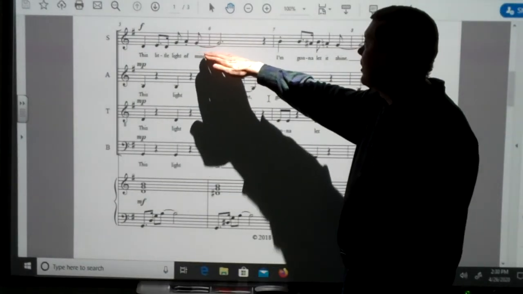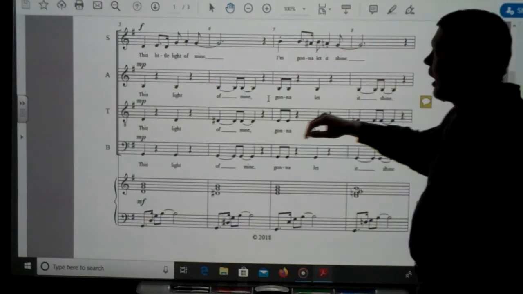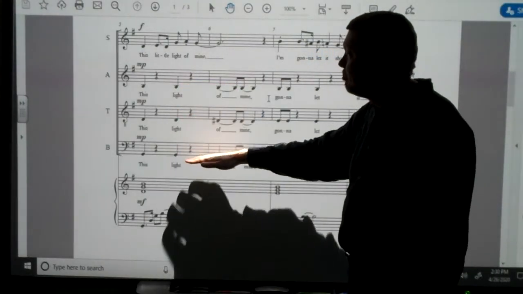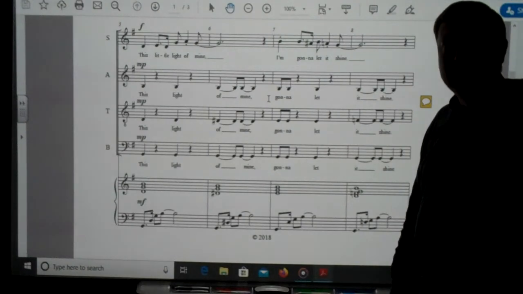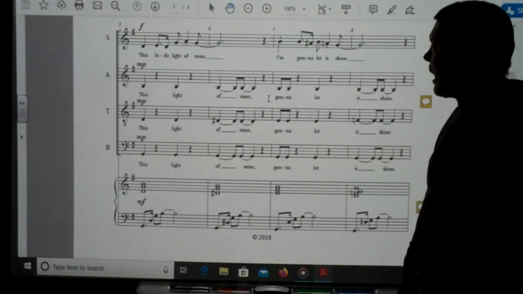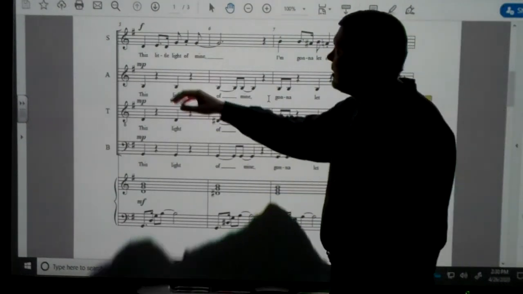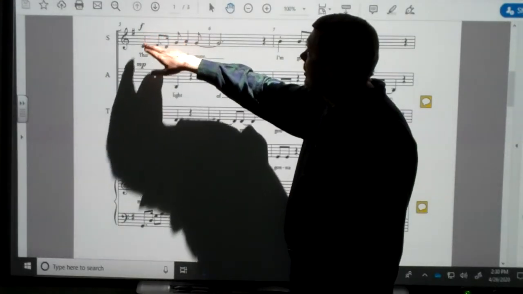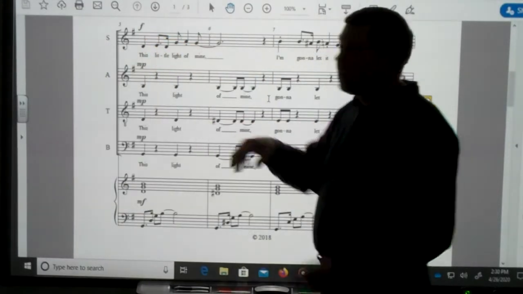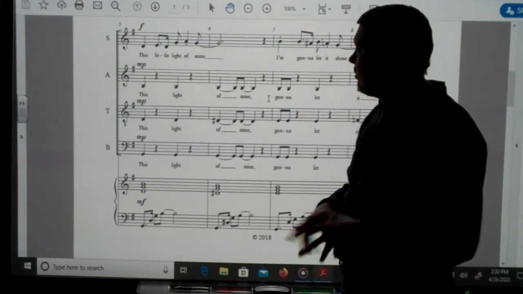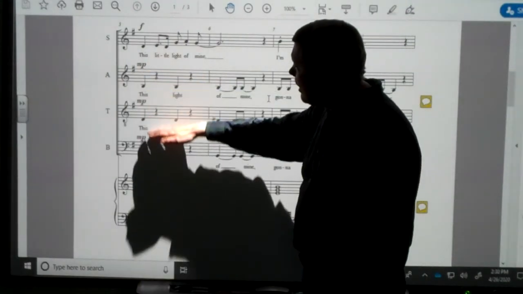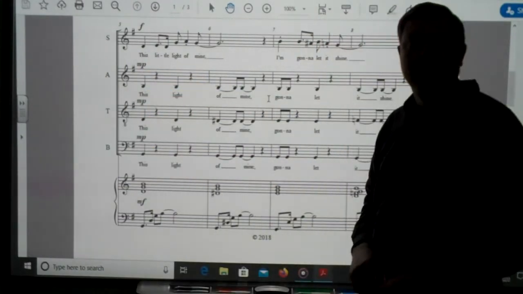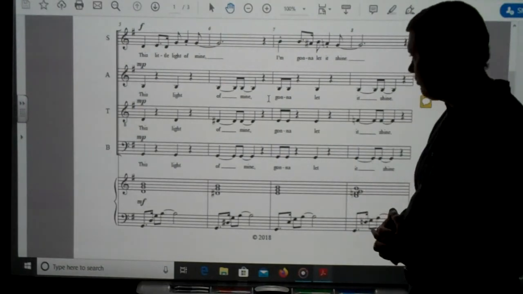Here for the SATB voices, as we talked about, I have the main melody in the soprano voice, that's right up here, and I've given the alto, tenor, and bass voices a background vocal texture. You can see that I've given the sopranos with the melody a loud or a forte dynamic level, but I've given softer dynamic levels to the alto, tenor, and bass background voices.